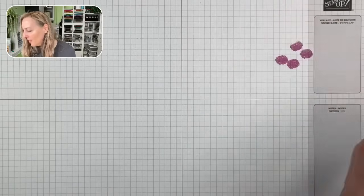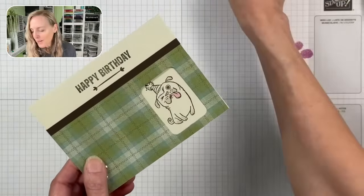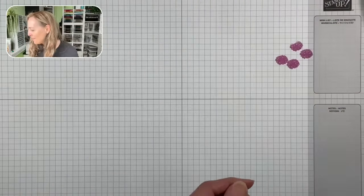Now, and thank you again, Tina Bickford, for the idea of making a window card, because I haven't done one in a long time. It was really fun.